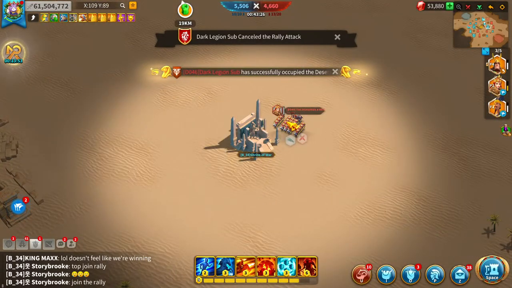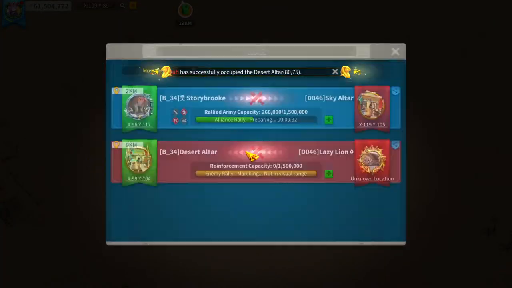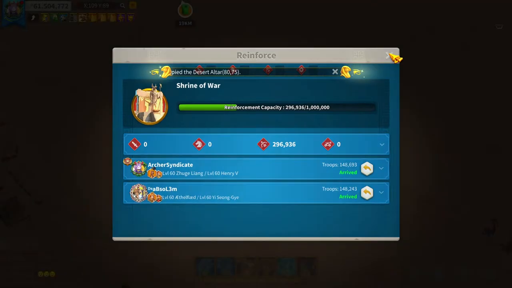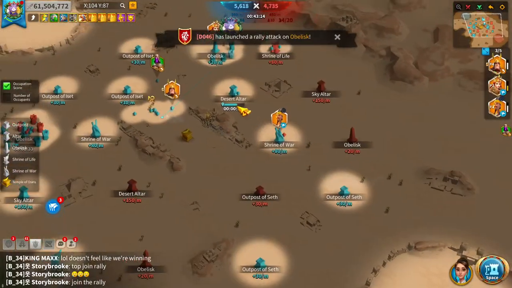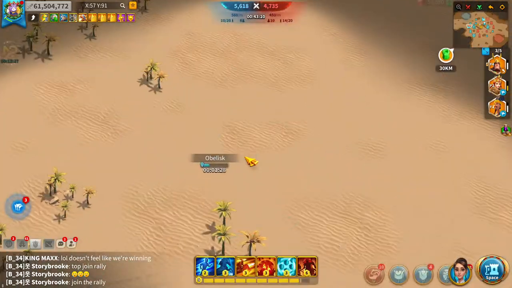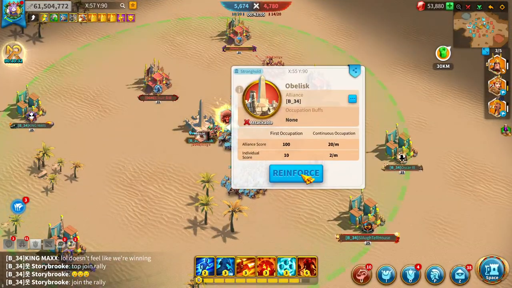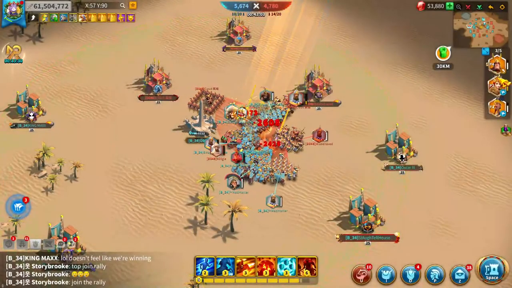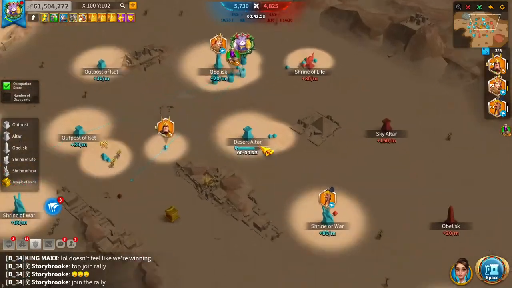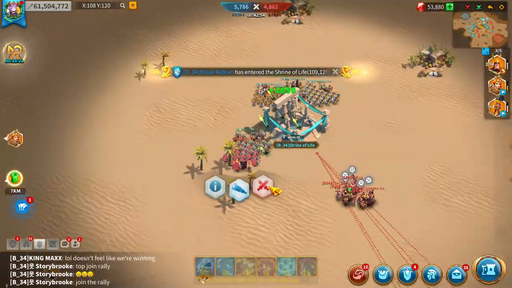We've still got their shrine. That's crazy. Are they rallying it? No, they're just giving up. That's fine. We'll keep it then. I don't mind the points. I think they're trying to knock us out of that obelisk, but all the big players are there, so it's pretty much impossible. We've even taken the obelisk back. I had a voice crack. We got that back. I was about to go there, but I guess I need.